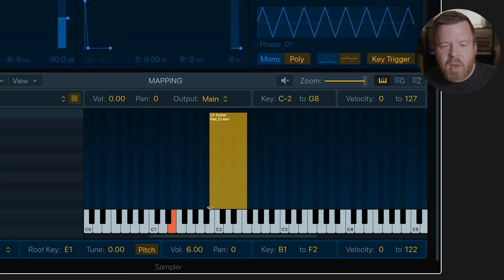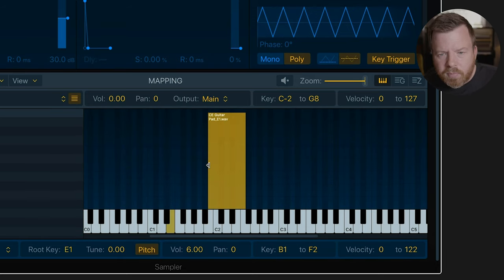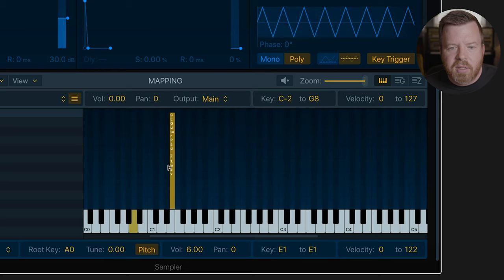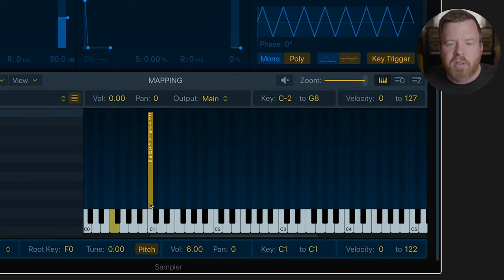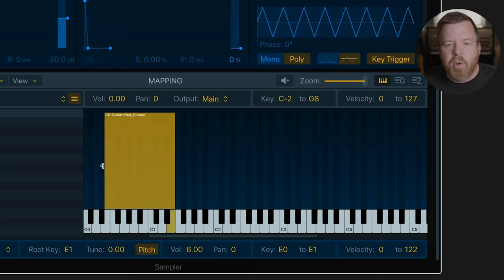But now, if I play E1, there's no sound, obviously. If I play up here, we start to hear the sound of the WAV file. So I'm going to drag this down and make it to where it is just one. But notice that when I moved this, my root key also moved. So again, we're not doing this the quickest way, but I'm going to adjust my root to E1 now to match this. So if I move it now, it should not adjust.